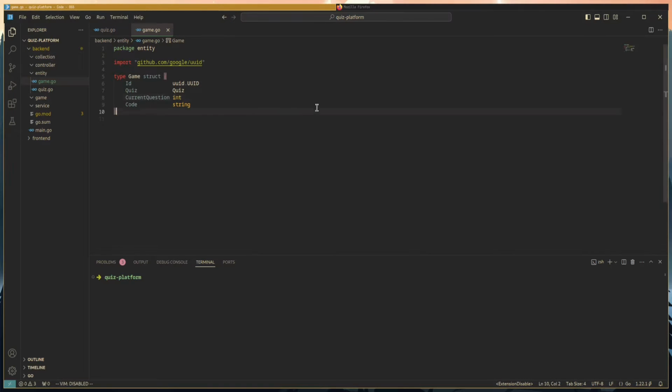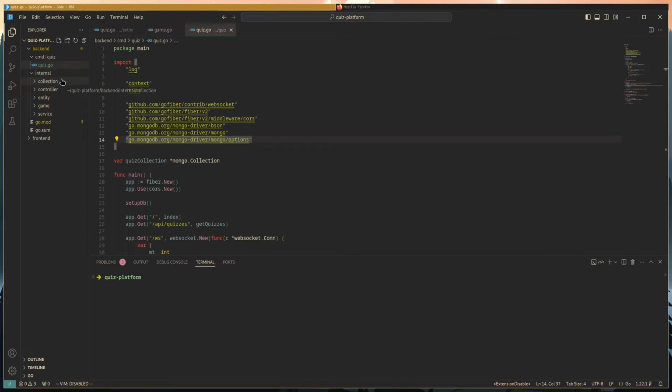And then of course, just like I said, we want to have internal and cmd. So let's move all of our internal code into an internal folder. And for the cmd package, it's actually a best practice here to have the name of the executable that we expect to have. So in our case, we don't really have a name for an executable, but we're just going to call it quiz. So the command to run it will be quiz. Then we just name the file the same thing, so quiz.go. And now we can run this project again with go run cmd/quiz/quiz.go.